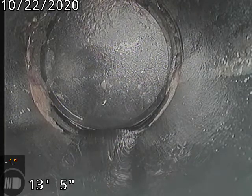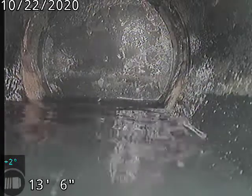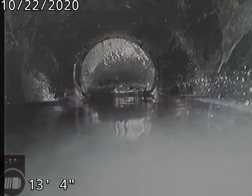I'll show you what it does — you can see how it flaps open, the water goes through, and then it shuts. So if I push my camera past that, I probably won't be able to get it back through. Therefore, unable to perform a sewer inspection from the clean outs in the interior.